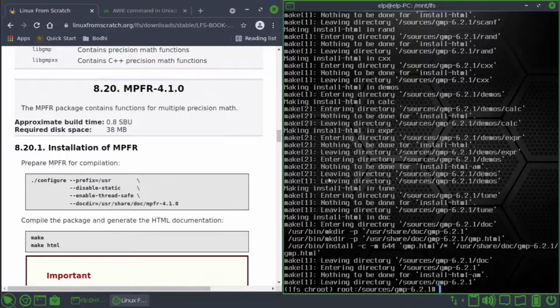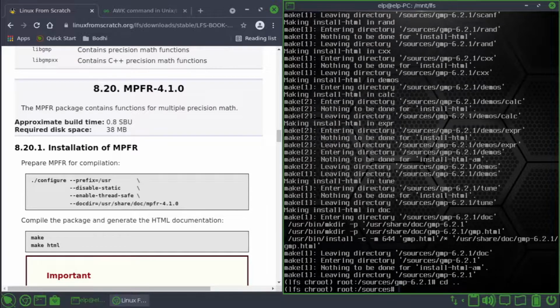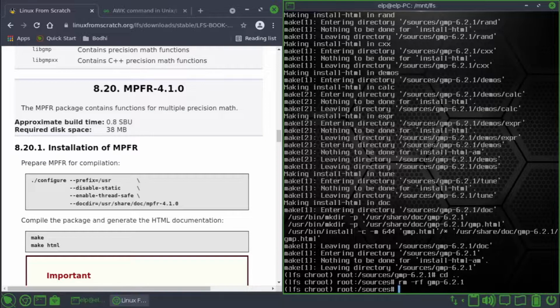Okay. Next, we move on to MPFR. Then remove the Gmp module.